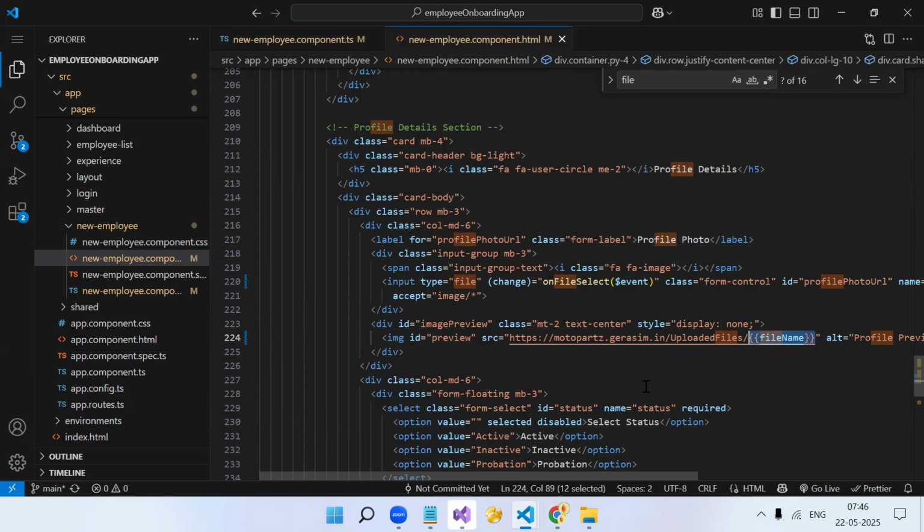Whenever you upload a file, you get a unique name. That unique name you have to assign to your object. Unique name in the sense, is it the name of the file? No, it is created by the API. Every time it will be unique, with your employee ID and current date and something unique. That will be taken care of by the API. In the response, when you upload, you just get the file name.